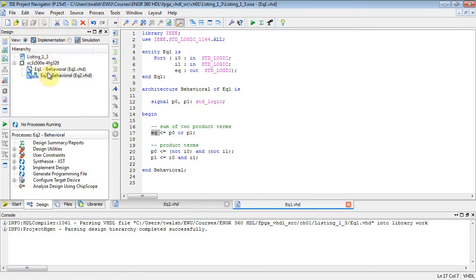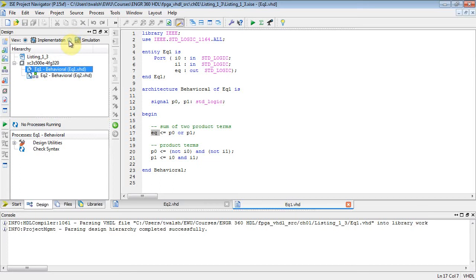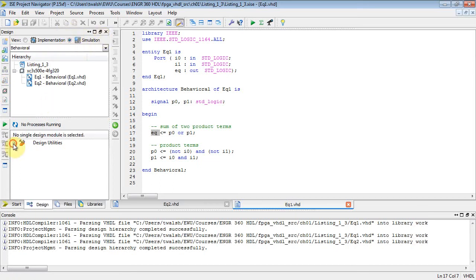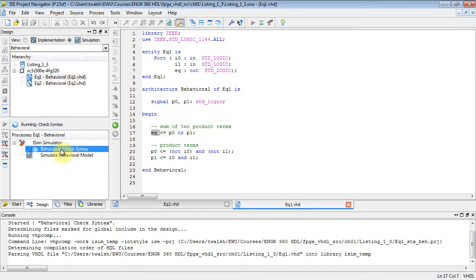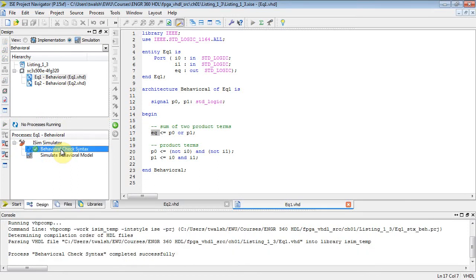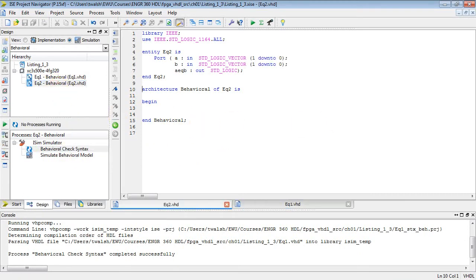Now if I go to EQ1, let's go to simulation, select EQ1 and check syntax. EQ1 looks good. Now let's go back to EQ2 because I want to build EQ2 based on EQ1.